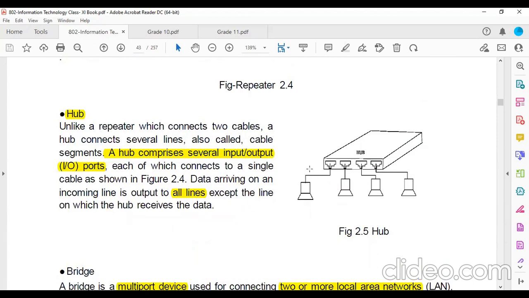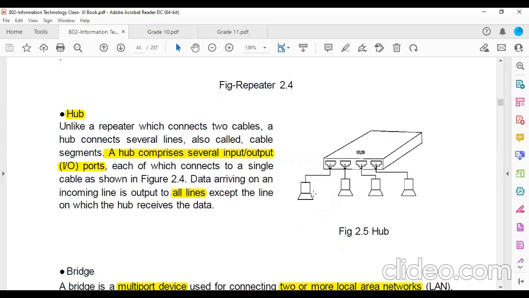Like if computer number 1 wants to send a message to computer number 4, let's say, right? So 1 will send the message to the hub. Hub will transmit that message to the entire network, to all the devices. Automatically, it will reach computer number 4 also. But इसमें क्या है? Your data will be passed on to other devices also, which is not required, right? And that is an insecure method of transfer. So that's the problem with the hub, right?